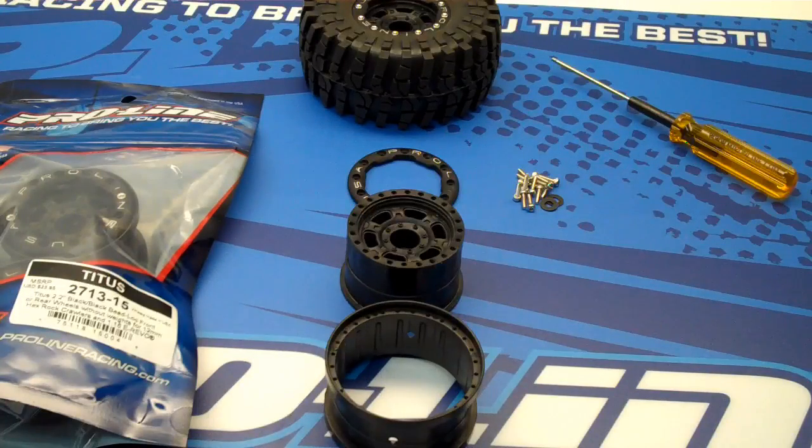Alright guys, Rich here from the RCNetwork, and wanted to bring you a quick little how-to and also what's included with the Pro-Line Titus 2.2 Beadlock wheels. Now, this is a set of beadlock wheels that's meant, specifically as far as their labeling, for 12mm hex rock crawlers, and then also it's intended for the 1/16 E-Revo.